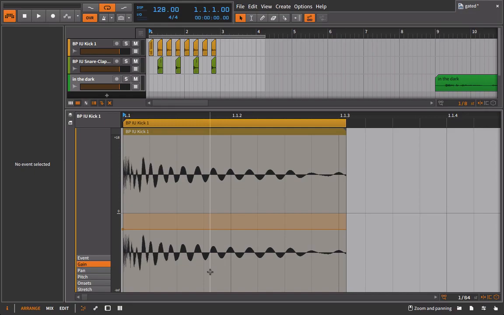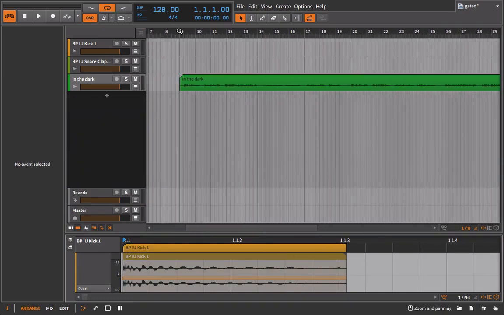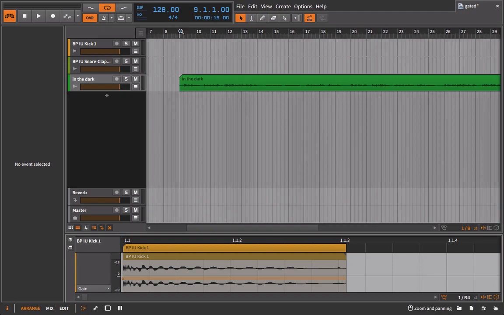If you're familiar with or own something like an SSL channel strip emulation, you'll notice that there's a gate there. And what that really means is that there was a gate on every single channel on the SSL that was used quite frequently, especially if you had to worry about things like wire hum or background noise. The gate is able to get rid of that. And since we're not going to be talking about gates a lot on this website in general, we need to first do a quick review of what a gate is. So we have this signal here, and we're going to do a bit of a hypothetical example on how to work with a gate. Let's just play it back first, and then I'll explain what's going on.